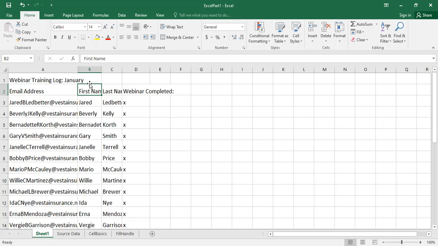If I point to any of the borders, hold down my left mouse button and drag the mouse to any empty area, literally I am moving the content of the cell. This is going to be equivalent to cut and paste, cutting from one location and pasting in another location, which we will learn later on in the course. I'm going to move it back to the original location.